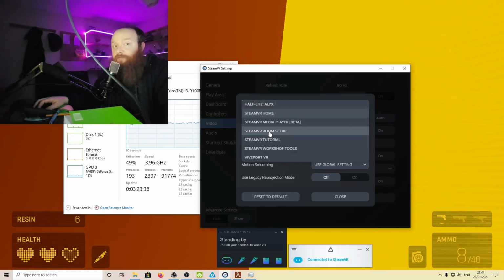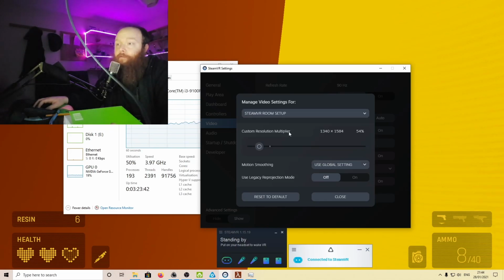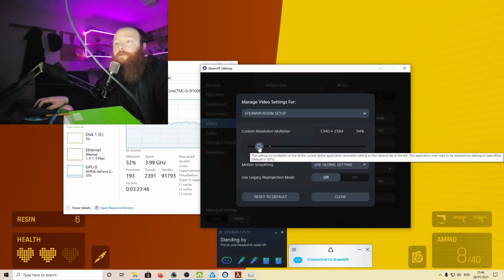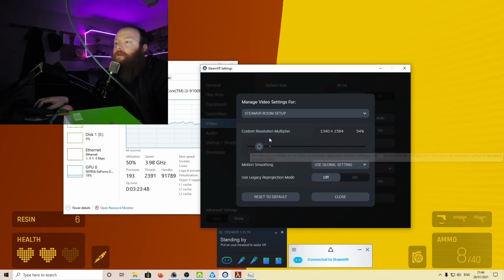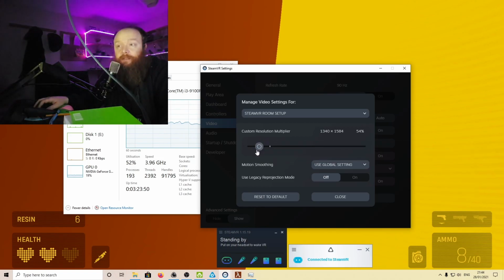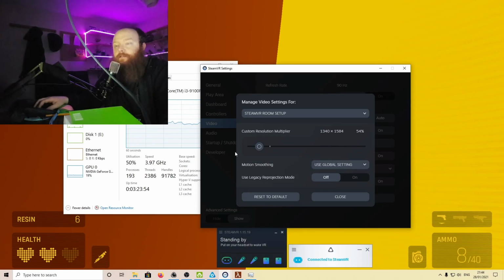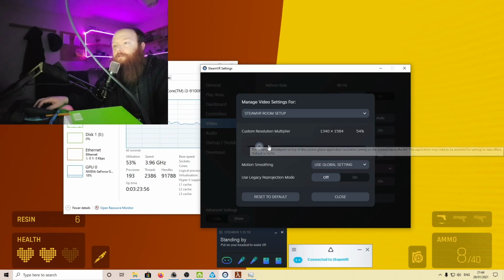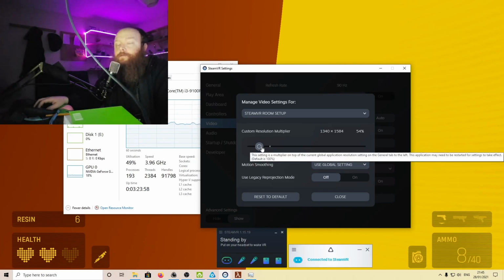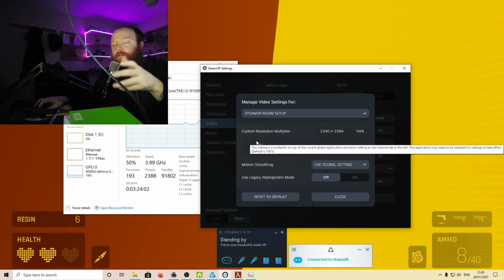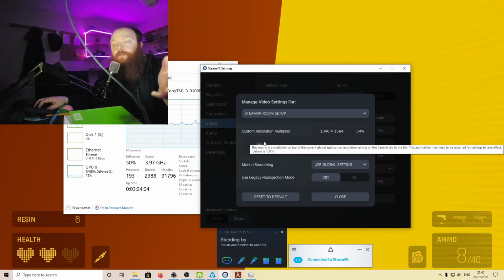But what's really important is this Steam VR room setup. You take that thing down to the lowest point that you think is good. I only took it down to 54%, but if you are still having glitches, just take it down to the minimum, because the grids are still going to show up. You don't need to see the grids perfectly. You just need to see the grids. You just need to see that you're actually bumping into your wall.